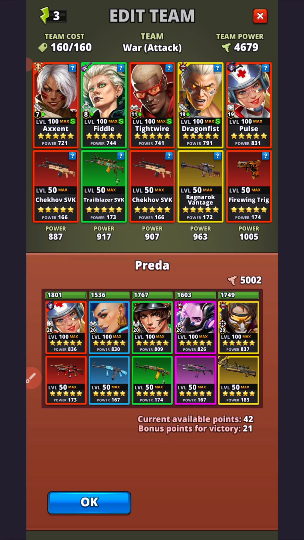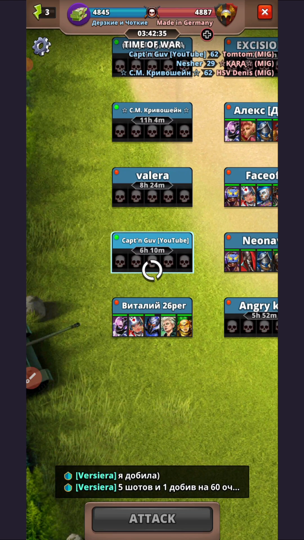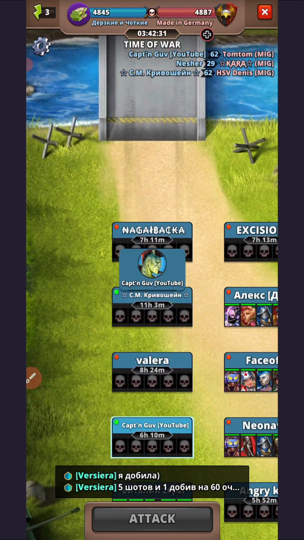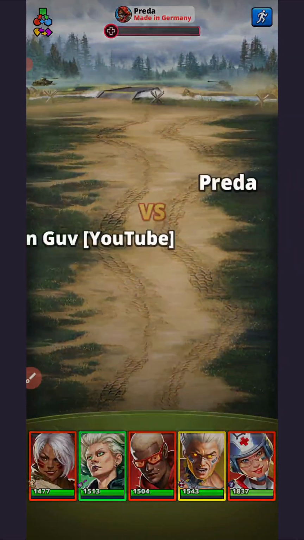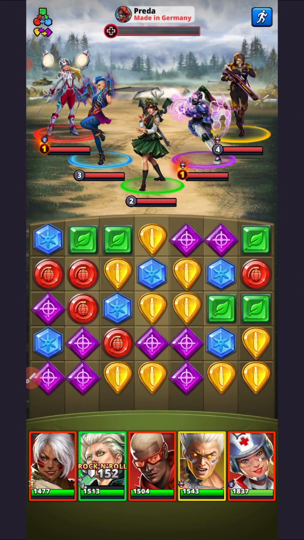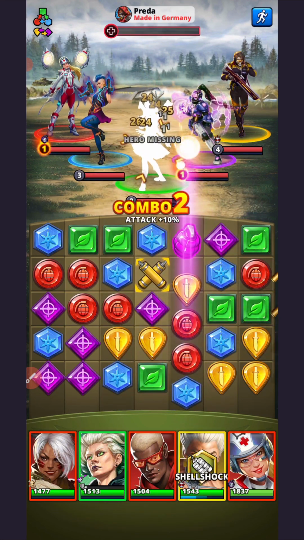Next up we got preda, triple reds once again. This time it is Pulse with Accent as sort of the two main focus red heroes, I guess. And then we've gone Tightwire for some just general damage, and then the double charge control in Fiddle and Dragon Fist.